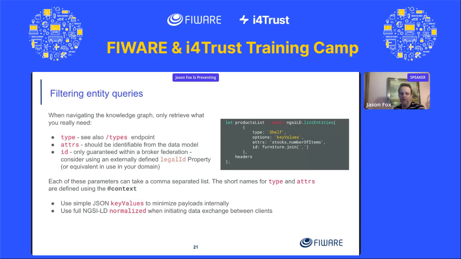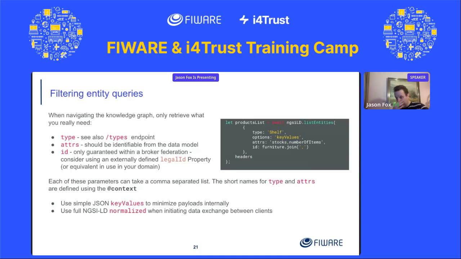So you may need to have a well-defined legal ID, let's say, for making sure that the entities are held in common. Ideally, if there is something out there, it's got a unique ID. That's what the IDs are there for. But you can't guarantee it.